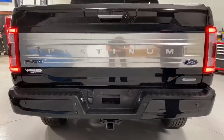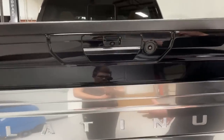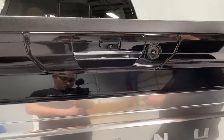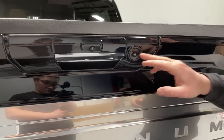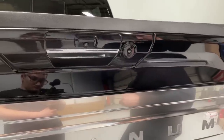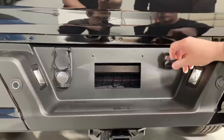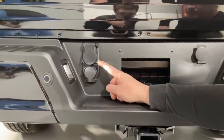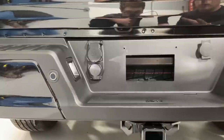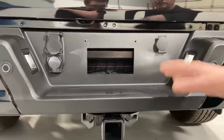This tailgate has its own module — it is full power coming down and full power going up. It has a reverse camera built into it, not only for backing up the truck but also used for the pro trailer assist system to help guide your trailer and back it up straight. There's an LED spotlight that projects light down so you can work from the ground — it's part of the zone lighting system. Down near the license plate are the standard spare tire lock and standard seven-pin trailer connector, and even the license plate lamps are LED.